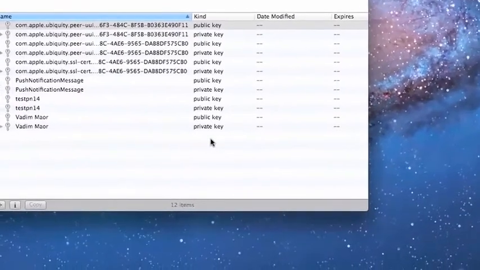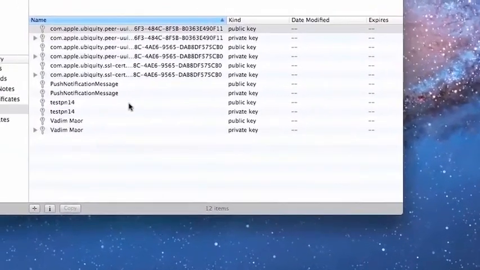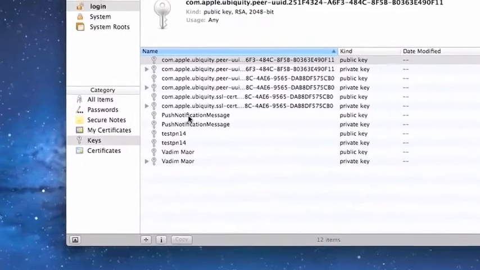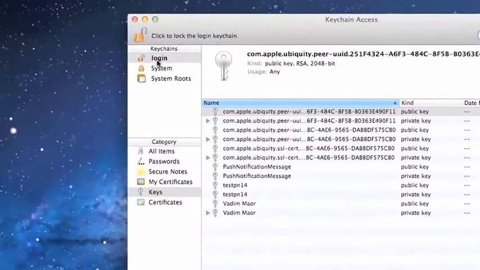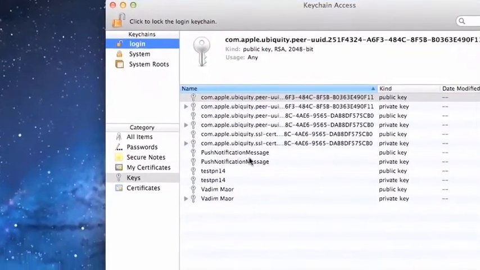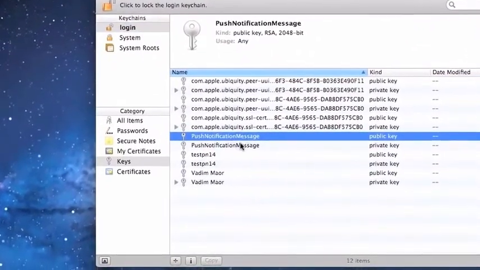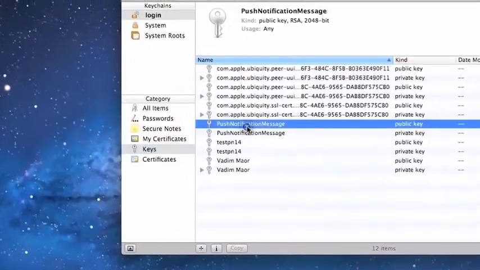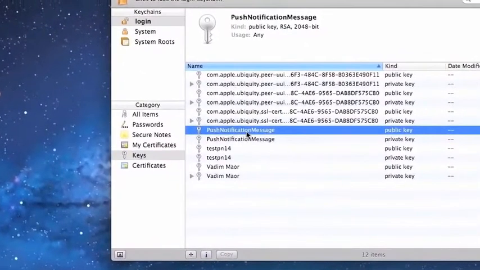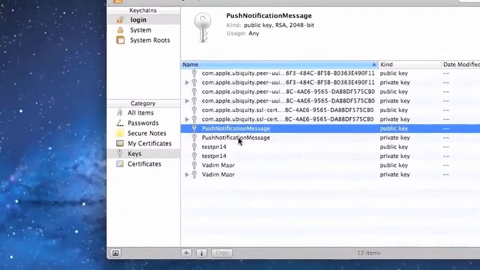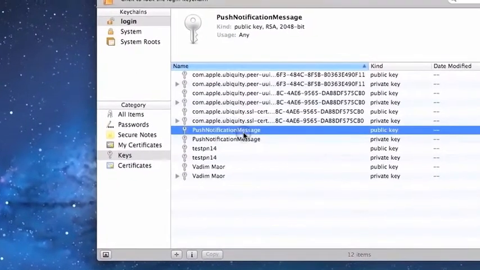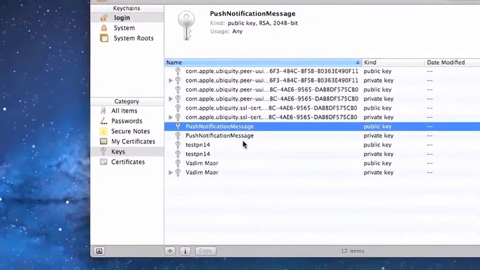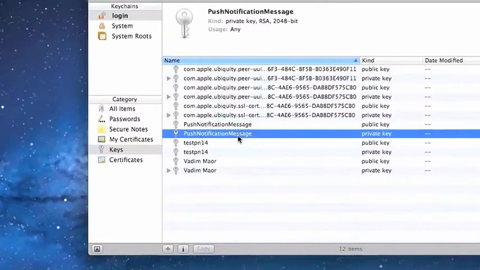We're gonna go now to our private key. If you did it right, you're gonna see in the login section, and you're gonna see the common name appear in the keys category. We call it push notification message, and we see here public and private key, which basically is what we're creating, a public and private key.